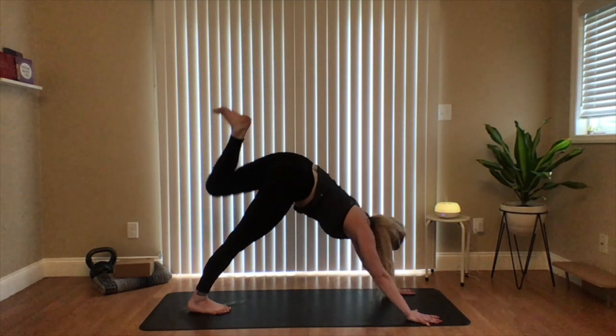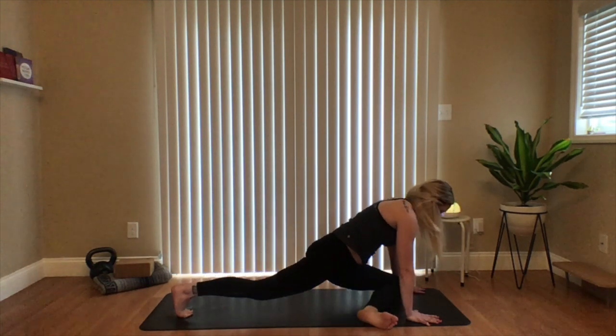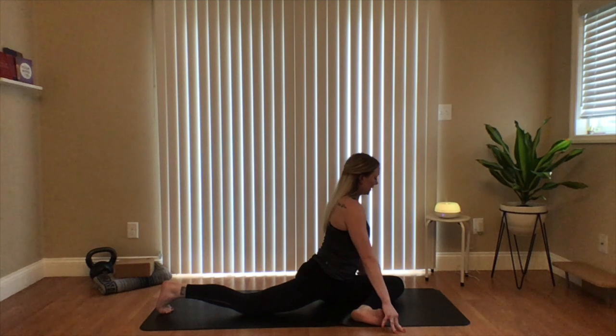Exhale, shift the weight forward, left knee to left wrist. Shin as parallel as we can as you settle in to pigeon pose. Right leg tucks, the toes tuck under to help lengthen out that right leg. Maybe you walk your handprints, and this might feel different on this side than it did on the other.